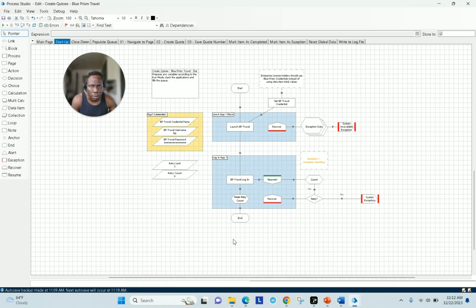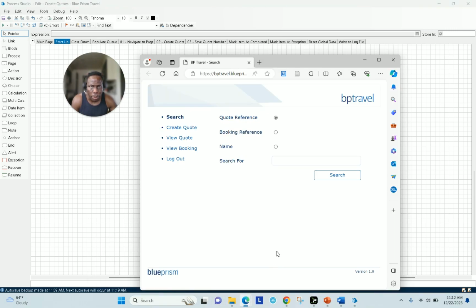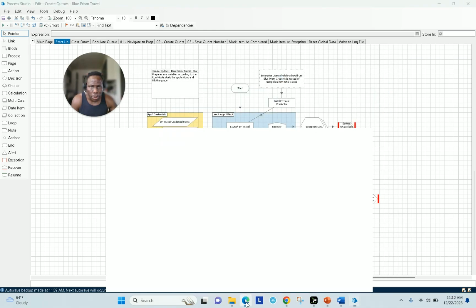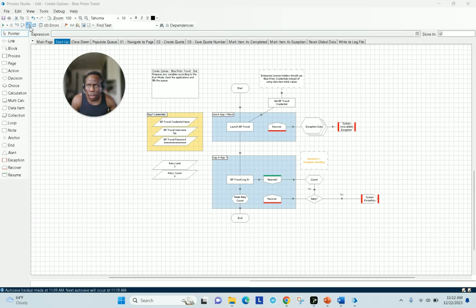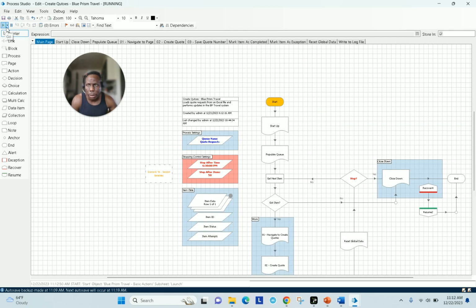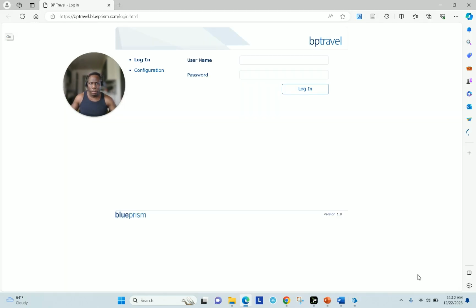I had it open before. I'm going to make sure they're all closed. I'm going to make sure all browsers are closed. I don't know that I need any of these. And then we'll do it again. Main page, hit start. Right. So we're just watching.